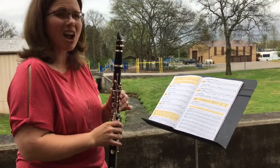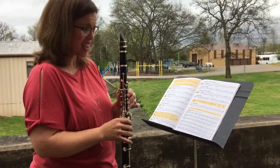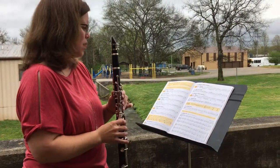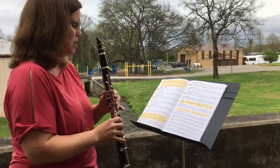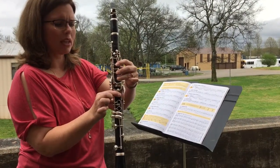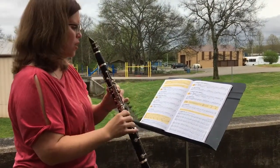Try to keep your tongue very high, like a cat hiss when you're playing. Number 123, Grenadilla Gorilla Jump, number 3, starts on a low B flat. 1, 2, 3, 1. Use the pad of your finger.